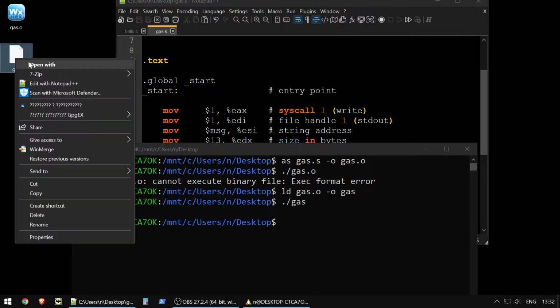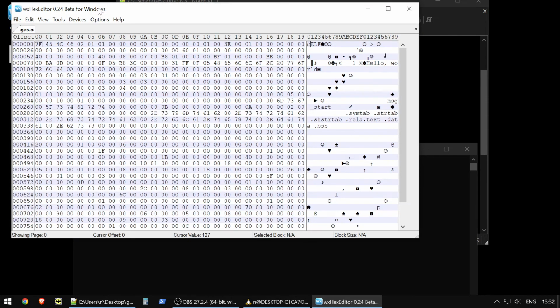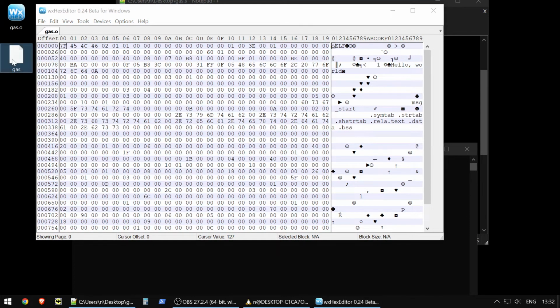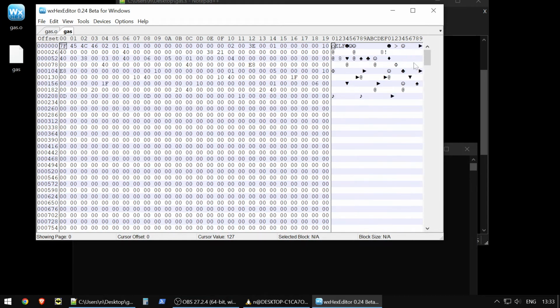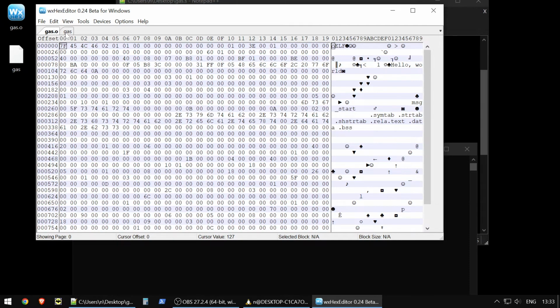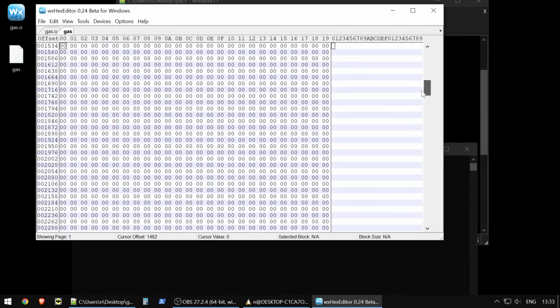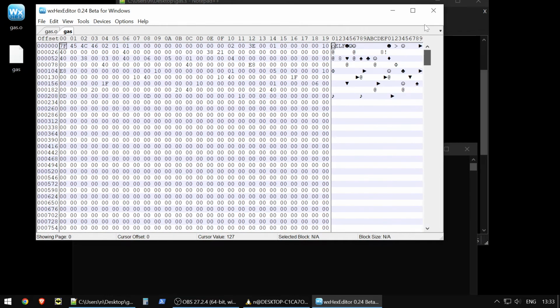So if we open our object file and compare it with the binary file, you will see there are some differences. They are almost the same in size, but in the executable file you have a huge empty section here. Yeah, it's how it works.